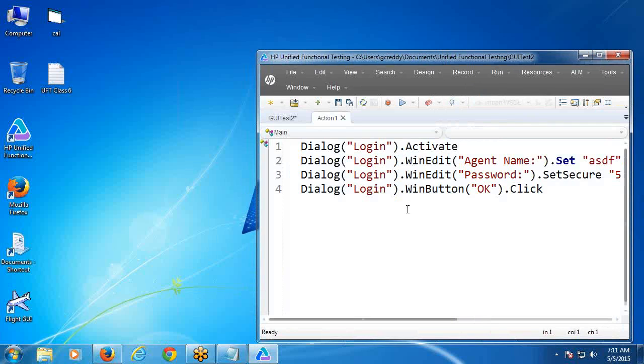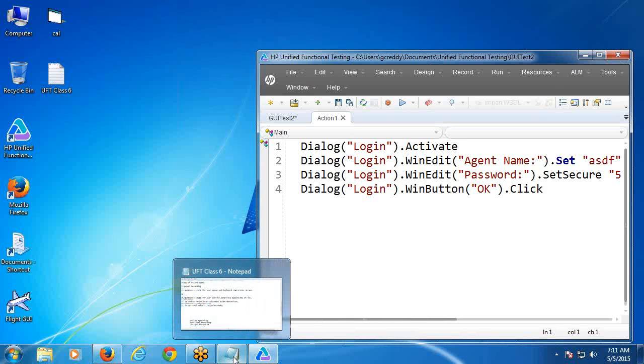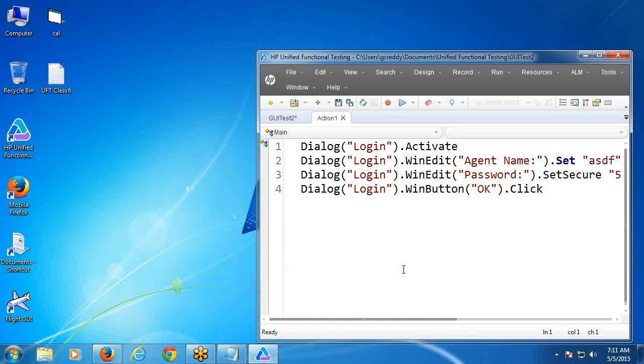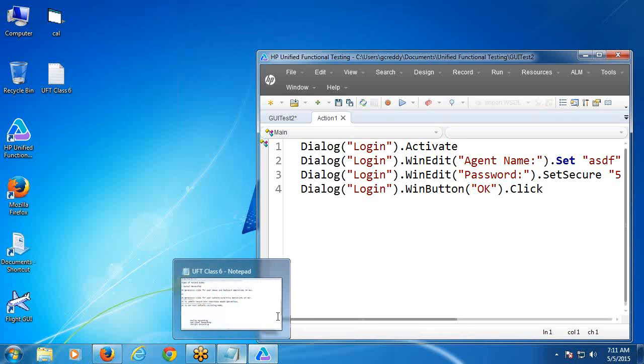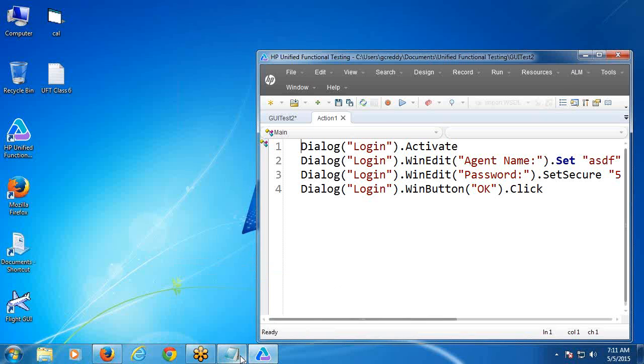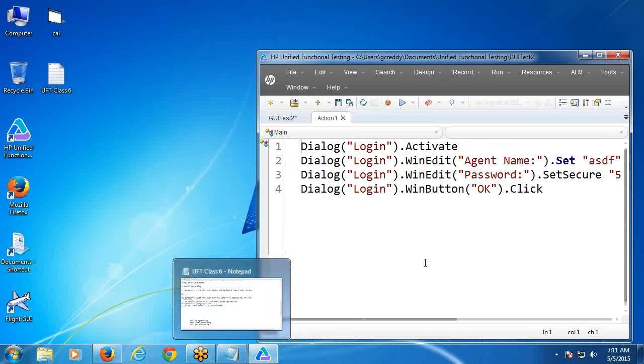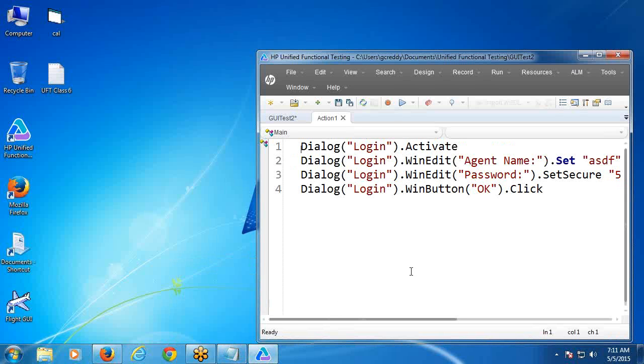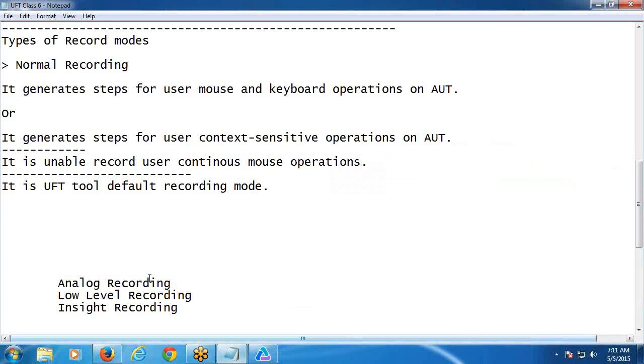Okay, now Madhuri, tell me why normal recording mode is the UFT tool default recording mode? Because for going to other recordings, we can't; only the default recording mode is enabled. The other recording modes are disabled. Okay, forget about enabled or disabled. Without selecting normal recording mode, we can't switch to other modes. We can't use other modes. Okay? Yes, sir.